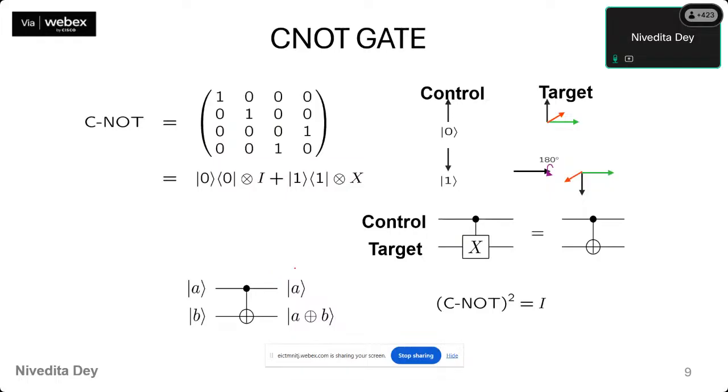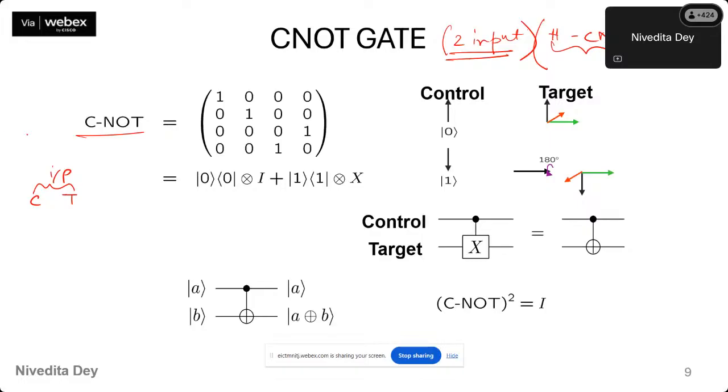Another gate we talked about was the CNOT gate. I already discussed it, so I just want to draw the truth table. If this is control, this is target, and this is your input, because CNOT is a two-input quantum gate and very useful for a lot of algorithms, primarily for entanglement. Hadamard and CNOT, these two gates applied subsequently, bring the entanglement or the Bell state. We will look into that.